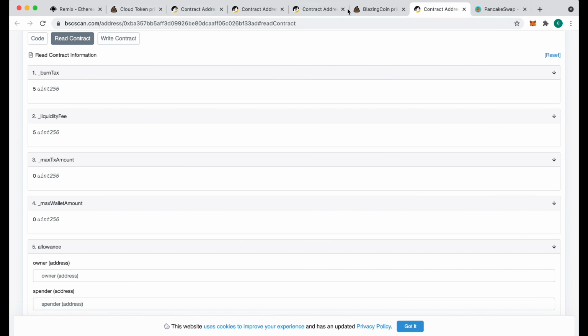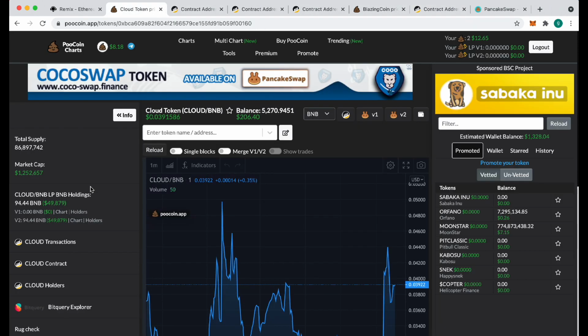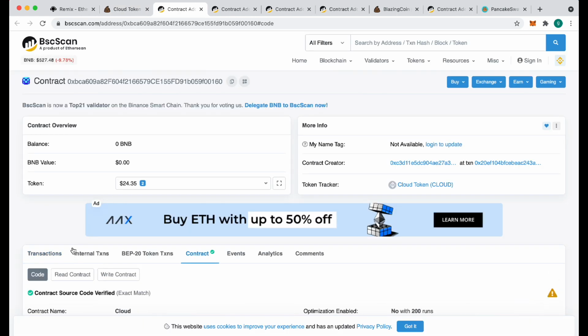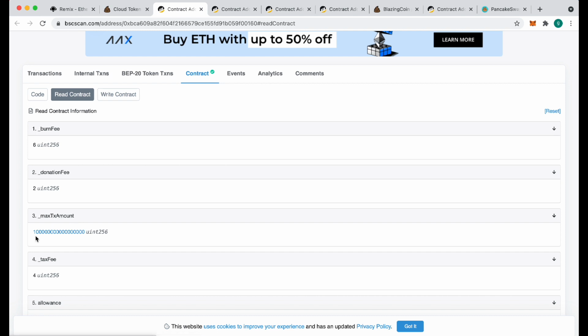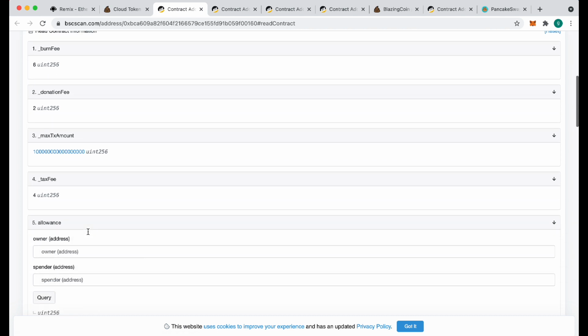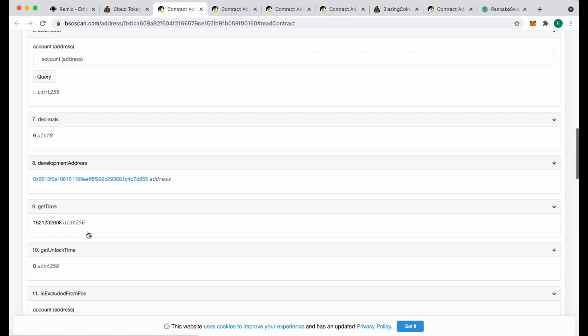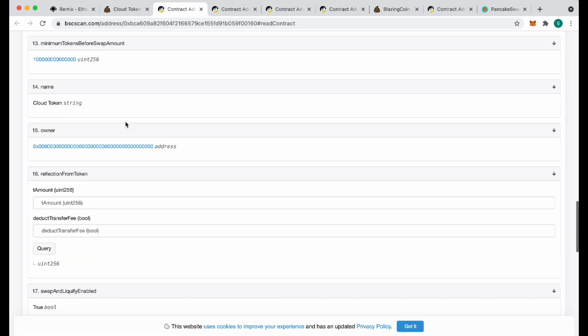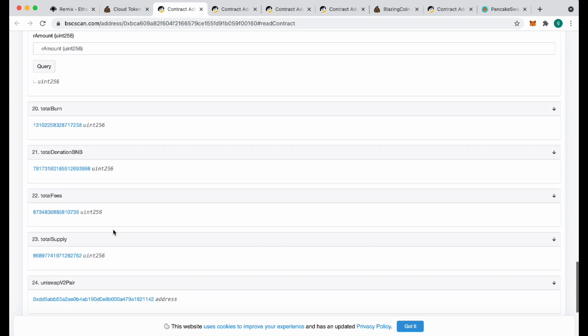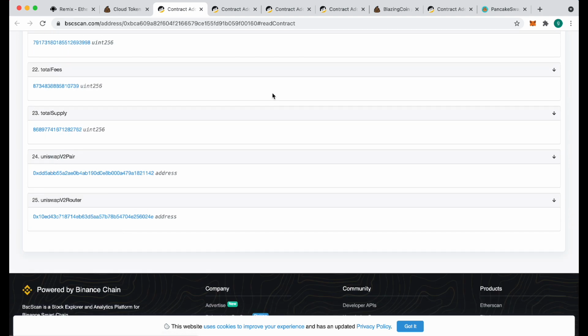So to give you an idea, let's just jump on a different token. The kind of figures that you would normally see there look like this. Max transaction amount, loads and loads of zeros, and not everybody's got one of those max holding things. Not all contracts have that, but yeah, so that is what the problem is.